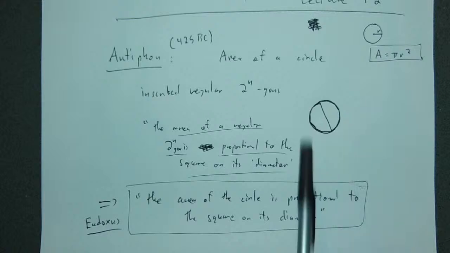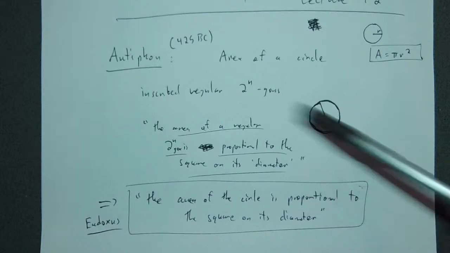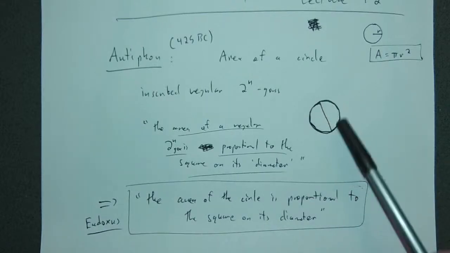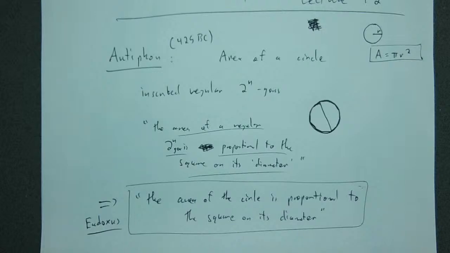So this method of exhaustion used in this way. So the method of exhaustion specifically is computing the area of some region involving a curve by exhausting the area with things that you know how to compute the area of. So exhausting, imagine computing the area underneath a curve by computing areas of rectangles, right? So I specifically mentioned that example to tie that in with how integral calculus is done, right?